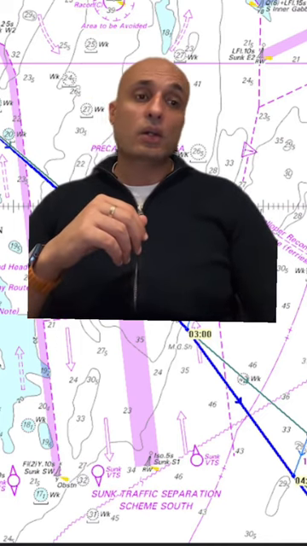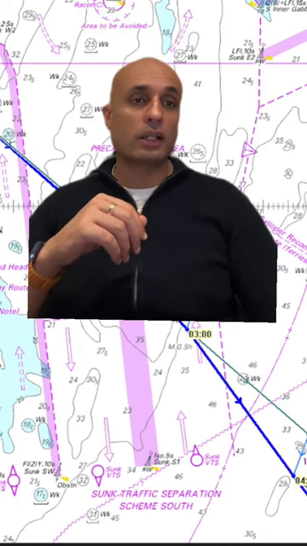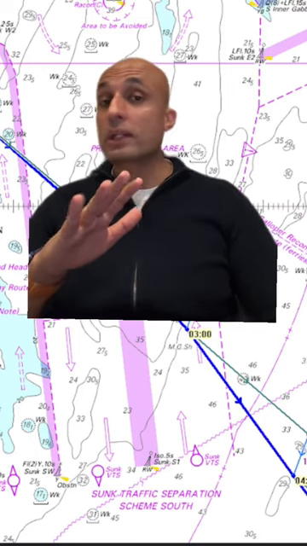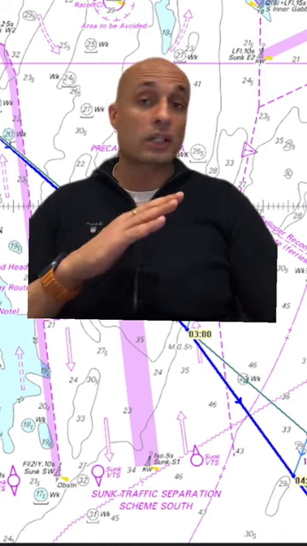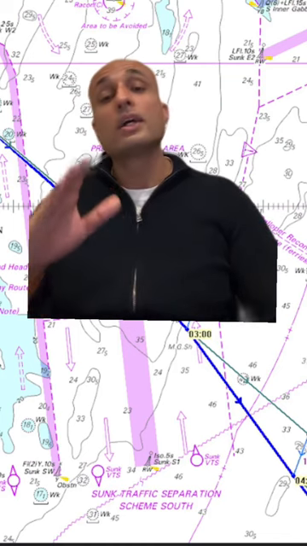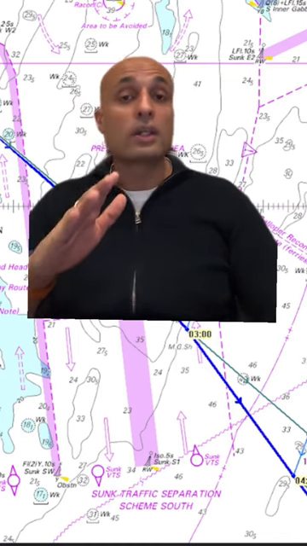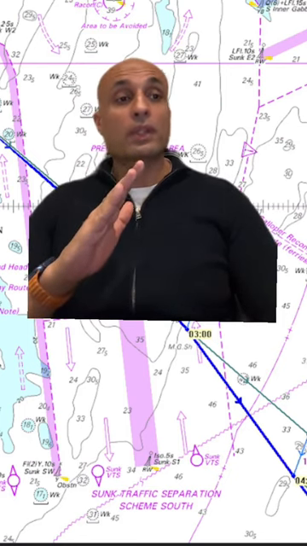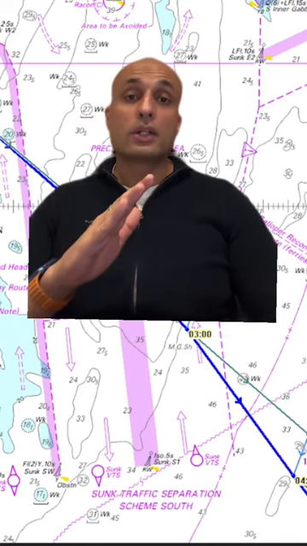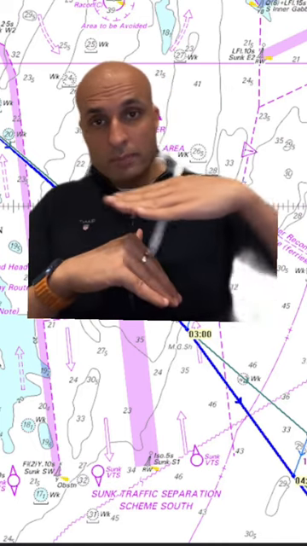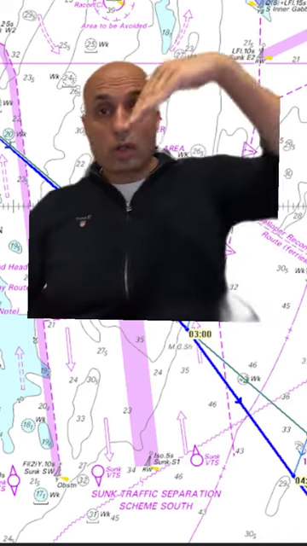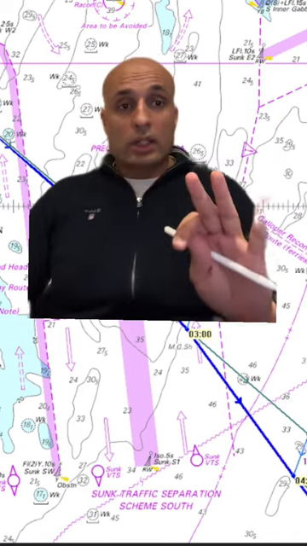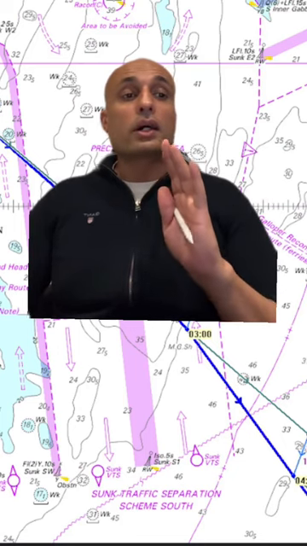A vessel other than a crossing vessel or a vessel joining or leaving a lane. Remember guys, a vessel other than means any vessel. Now it does not say a power driven vessel crossing, it does not say a NUC crossing, it does not say CBD crossing, it does not say fishing vessel crossing. It says a vessel other than a crossing vessel or a vessel joining or leaving a lane. So if you are crossing, or joining or leaving the lane, teenon ke alawa shall not enter a separation zone.